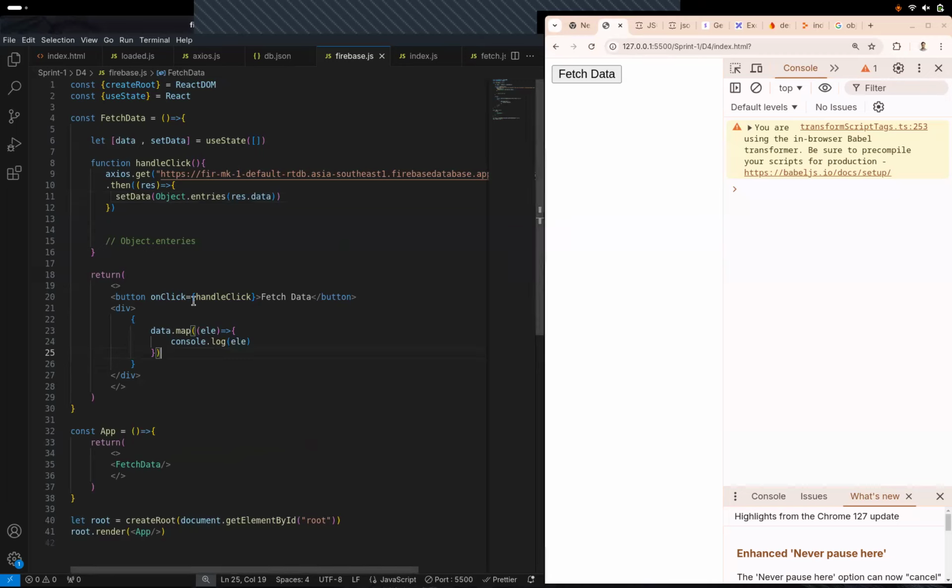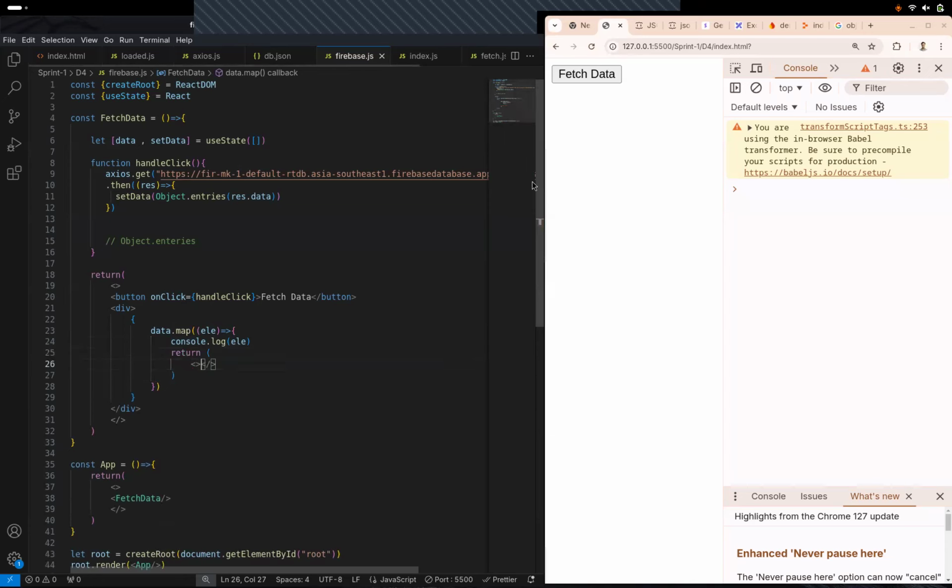Data map console. Missing something? Okay, right. Fetch data. Data is here.